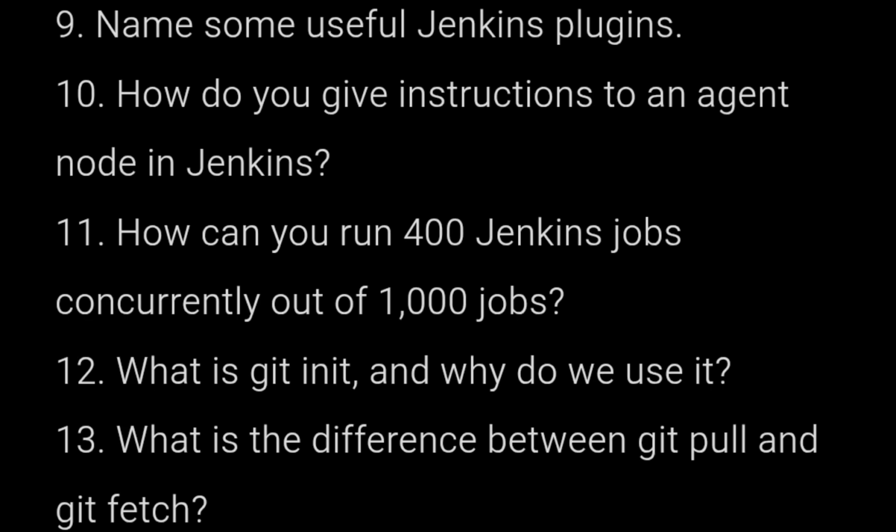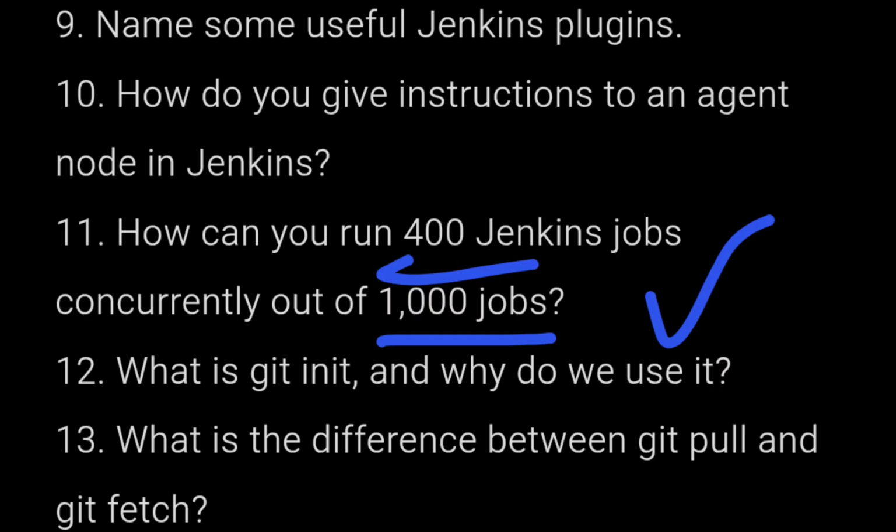Moving to the next question, it's a small scenario-based question. How can you run 400 Jenkins jobs concurrently out of 1000 Jenkins jobs? You have 1000 Jenkins jobs, and you need to run 400 of them. In that case, how do we achieve this? To run 400 jobs concurrently, we obviously need to follow some best practices, including increasing the number of executor slots within the Jenkins master and agent nodes as well.